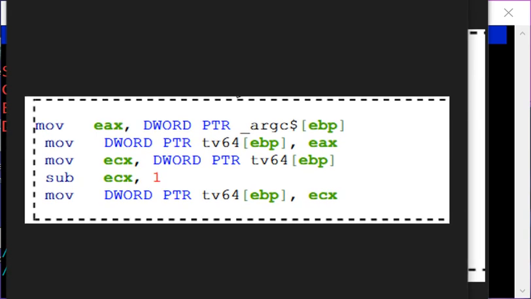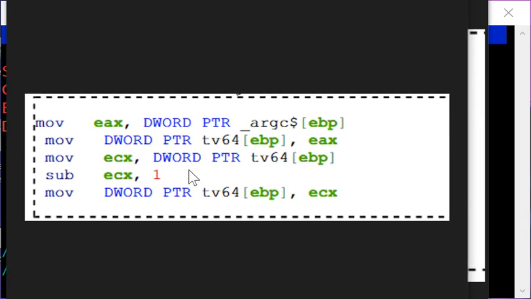As you can see here, the value of argc is moved into EAX, and the value of EAX is then immediately moved to the scratch space, as you can see when we use TV64. The value of the scratch space is then moved into ECX on this line.